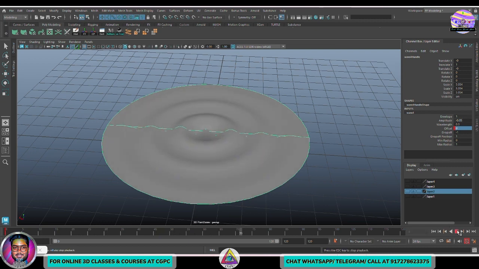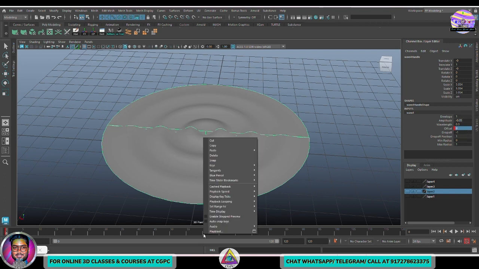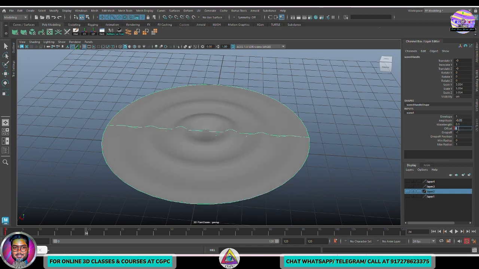So you can see the animation is quite fast, right? Keep a note on the playback speed. Keep it real time. We'll just reduce the value to -0.05. But the thing over here is, since we have the 24th frame, it's stopping after the 24th frame. So how can we fix that?